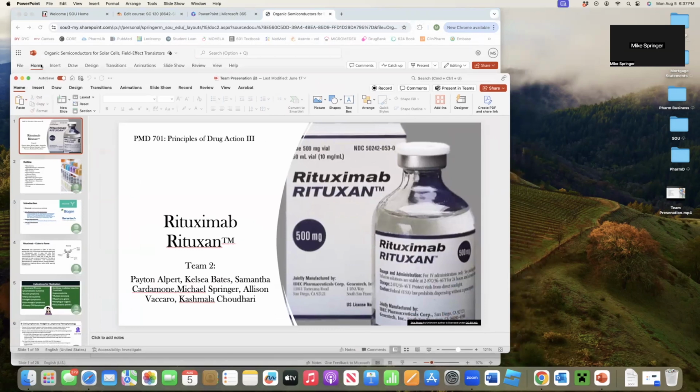We have home, insert, draw, design, transitions, animation, slideshow. Record is not available on the online version. I'm not sure why that's the case, but I couldn't find any way to get record available on the online edition.